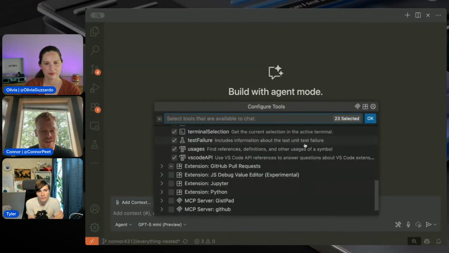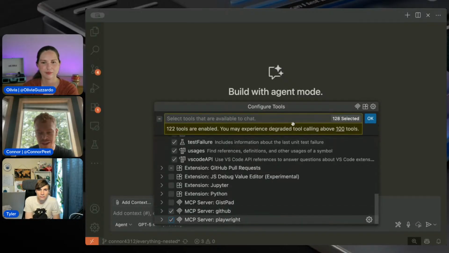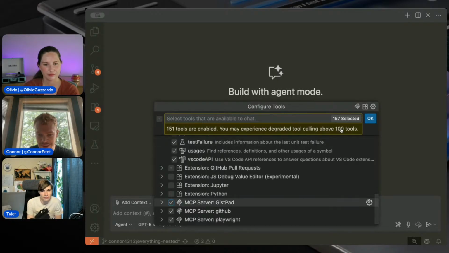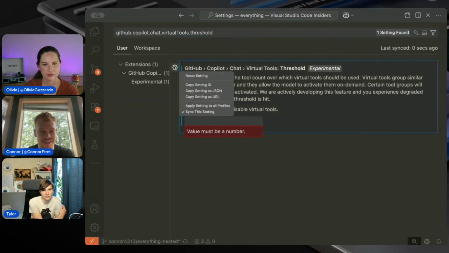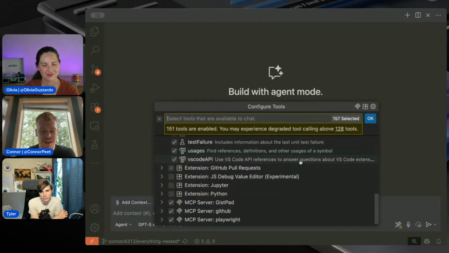So now you might have noticed, if you use the latest version, you can go ahead and enable these, that you get this warning. I've actually changed my tool limit, but I will reset that real quick. All right, let's reset this. So you get the experience out of the box. Now if you have more than the tool limit enabled, you'll see this warning icon on the chat tool icon, as well as in this picker. And what happens here is that we still let you use these tools, because previously on stable you would have just gotten an error saying you have too many tools, please turn some off.